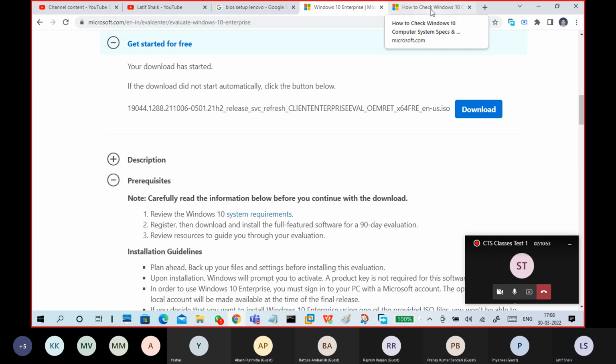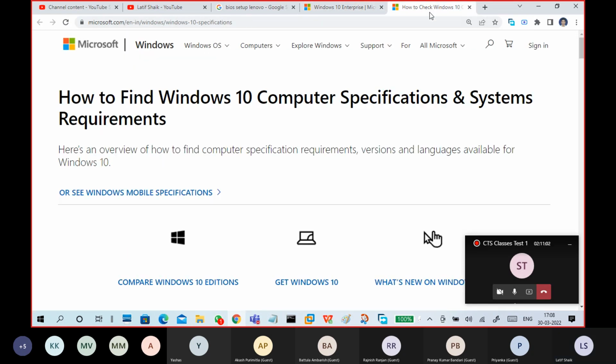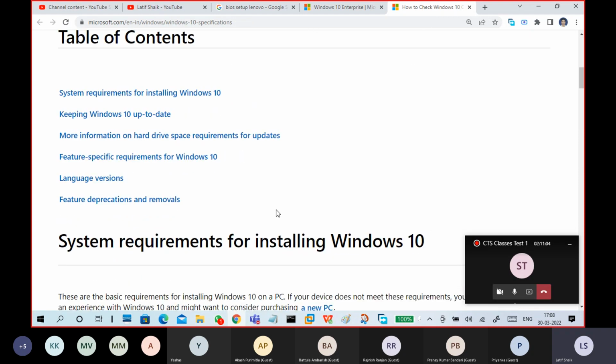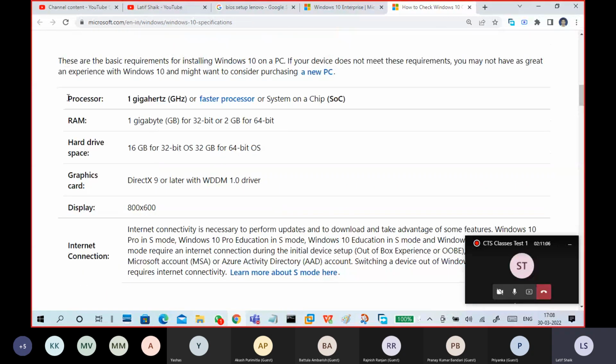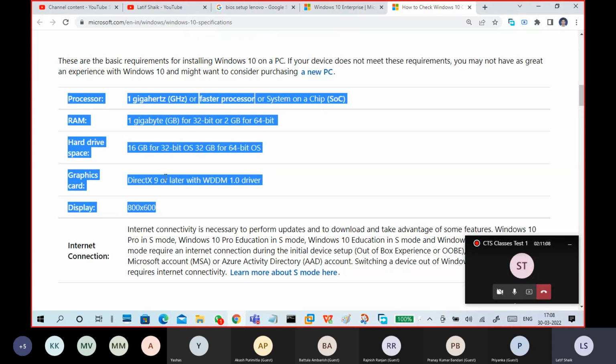Next, to install a Windows 10 machine, what are the minimum requirements? The minimum requirements are given like this. These are the minimum requirements of Windows 10.